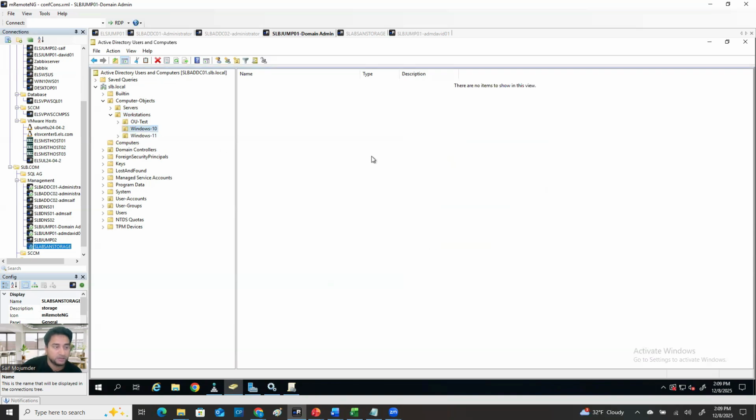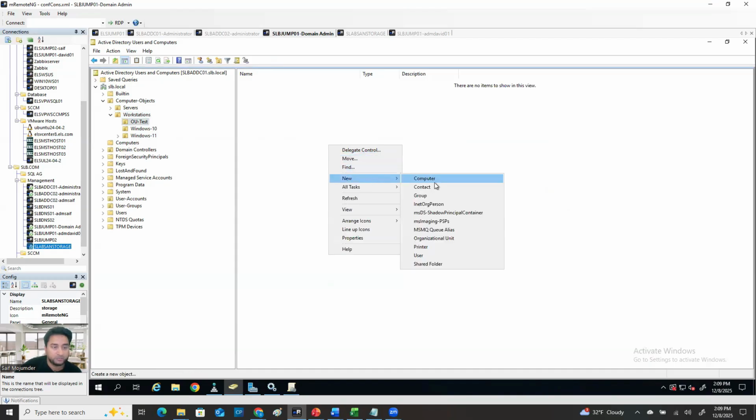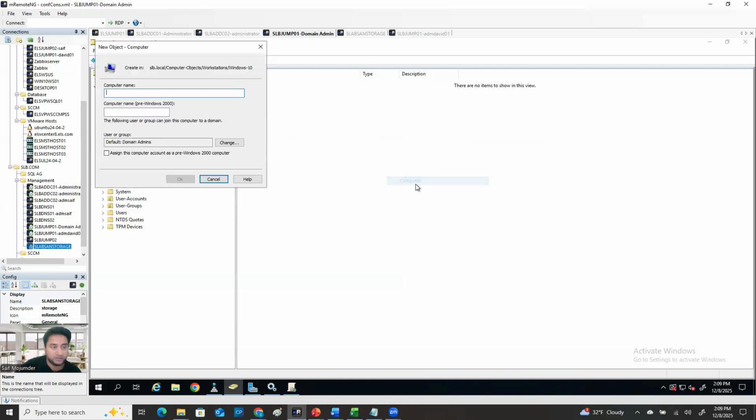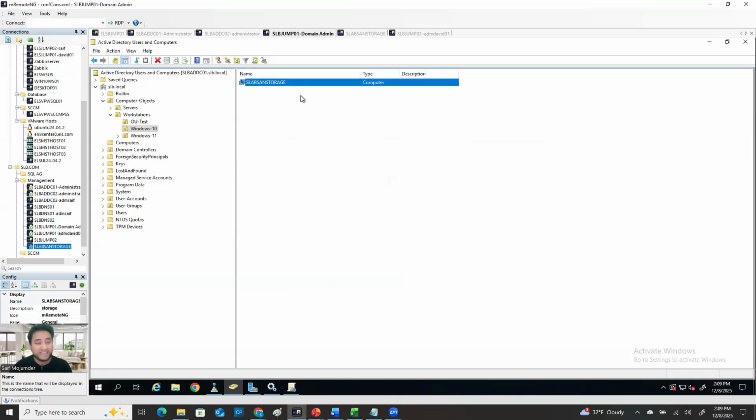So pre-stage means any OU, sub OU, or this one, whatever you want, right click, new computer. So let's say this one. So computer, and then type, or you can copy and paste, click OK. So this is called a pre-stage.